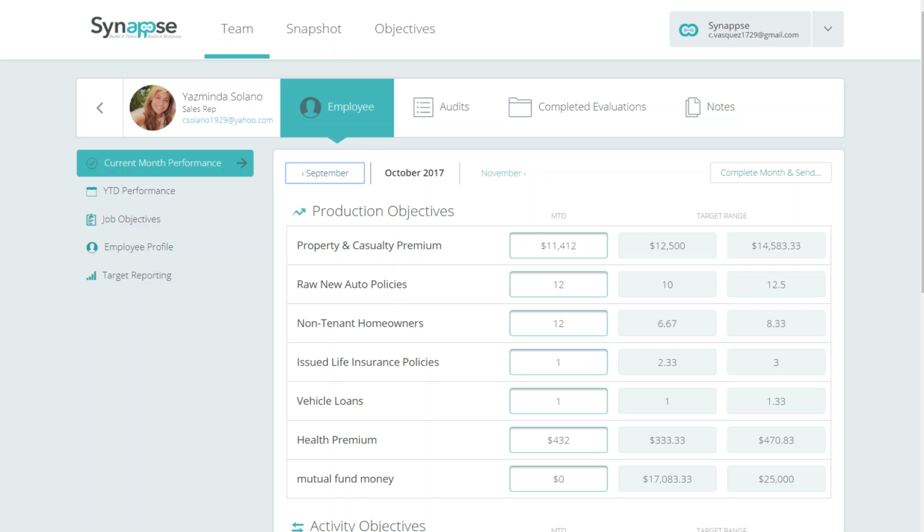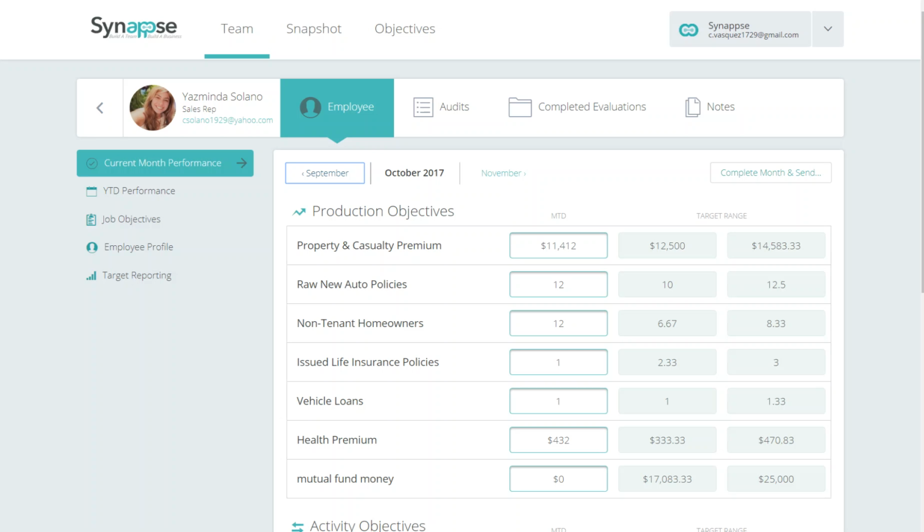Just a couple of search options and finding anything you've ever documented in the application between performance evaluations, audits, and then this little notes feature that I think is a really cool feature for human resource purposes. It's going to give you the ability to always reference back to conversations and engagement that you've had with an employee, which is incredibly important when you start thinking about how to drive performance and drive behavior change within your organization. Really being able to create consistent engagement with team members and employees is vital to that.